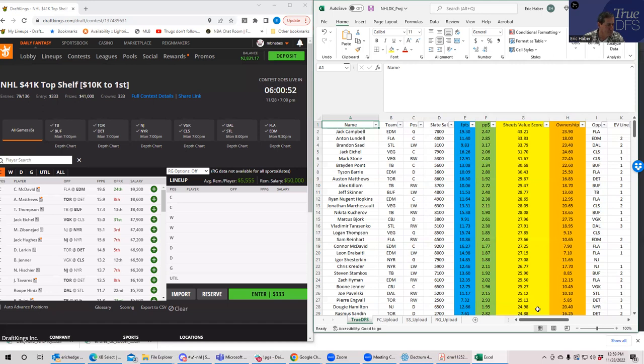So, one thing about the slate which is really interesting: all these games have a pretty decent total in general. You have the Edmonton game, which is a little bit higher than the others, but not by a lot. So if the Edmonton game gets an incredible amount of ownership, it projects to be that much better. Now, when I'm first eyeballing this, it doesn't look like it's going to be better at all. But when you look at the slate, I think a lot of these games could go off. Everything's pretty close and the totals are very healthy. So if you're playing MME, I would not recommend going completely locked into one game. I think you should spread out your exposure somewhat.